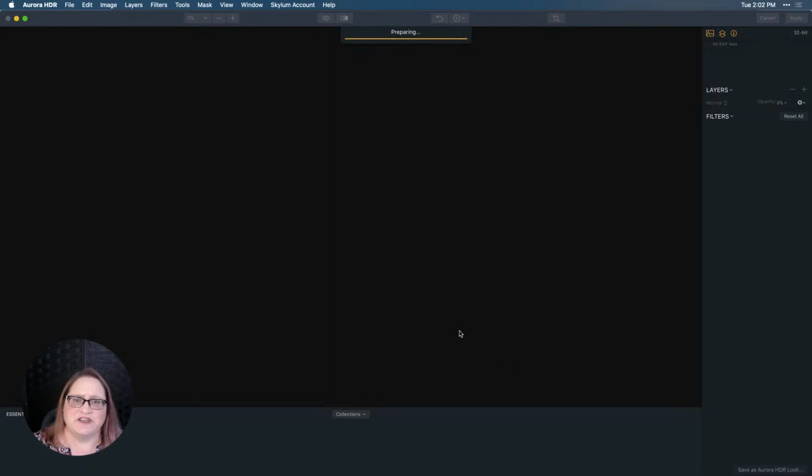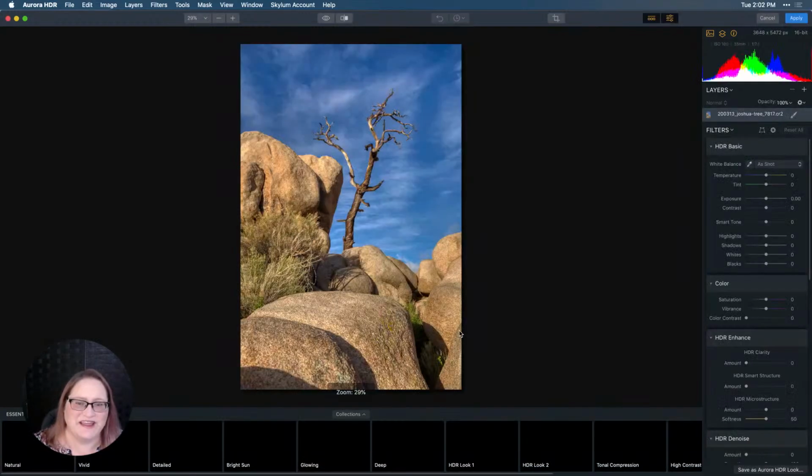And so we'll let this load up. It should be pretty fast. When you're doing a single image, the response times are really pretty quick. If you're merging multiple images, that's where it can be a little bit slower. But I think we're almost there. Give it just another moment. Almost there. There we go.